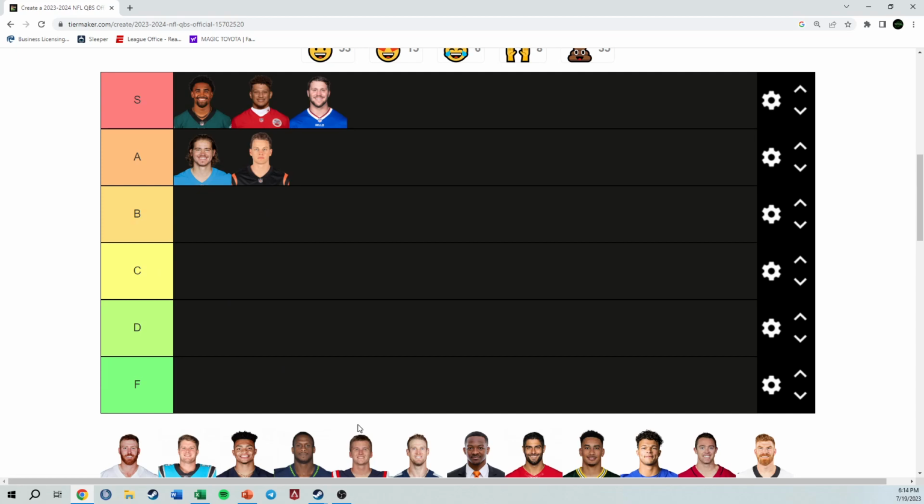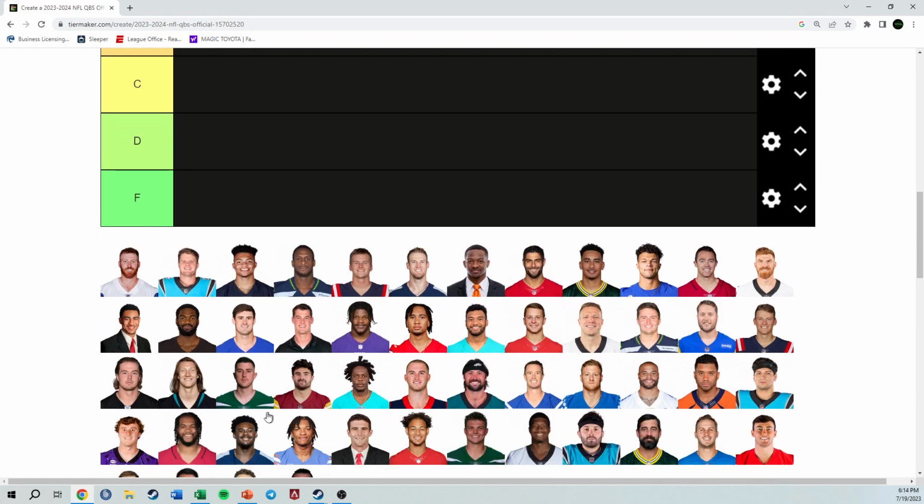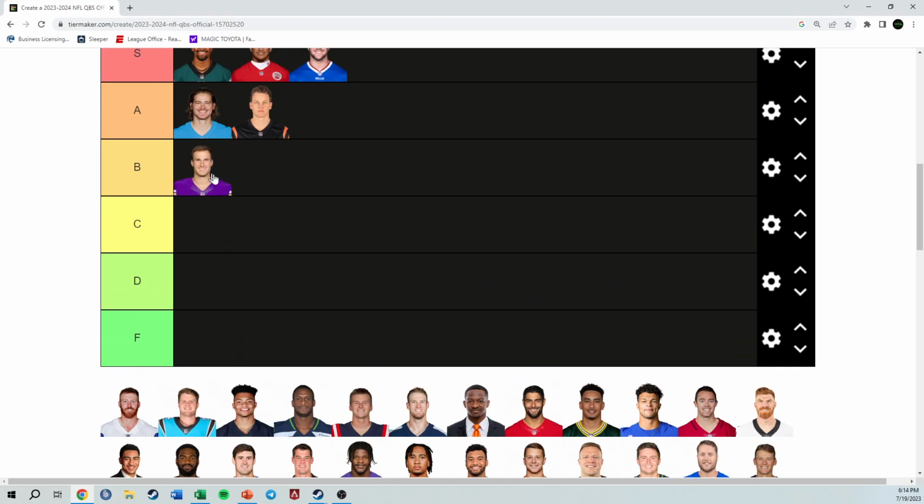So now moving us into C tier, we're going to go to my quarterback 6, and that is Kirk Cousins. Let's see if I can find him here. Here he is. This one might be a little bit shocking for you guys. I know that Kirk Cousins is generally a pretty consensus fringe quarterback 1, but he's another player that I think is going to compete to lead the league in passing attempts this season.